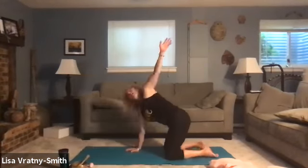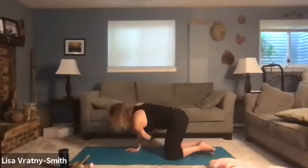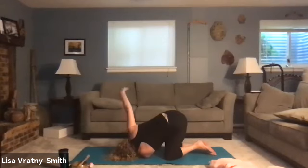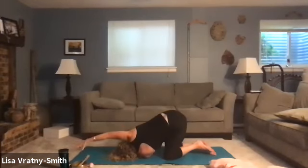With your next inhale, sweep that left arm up. And exhale, bring it underneath the right, coming onto that left shoulder and left side of the head. You can maintain the support on the right hand, or if it feels okay, lifting that right arm up toward the sky. And again, either bringing the hand toward the low back or toward the mat, bringing the arm over the ear.